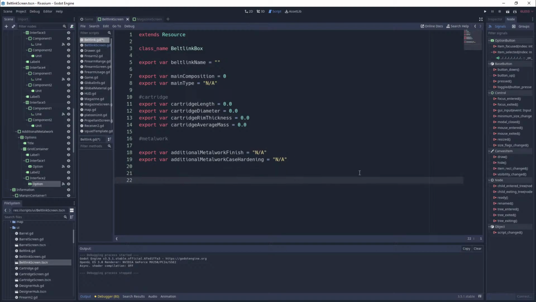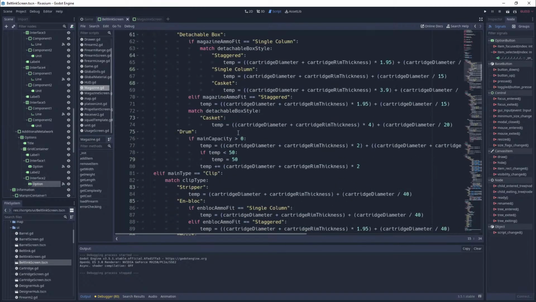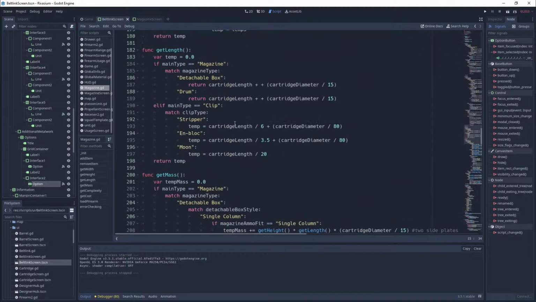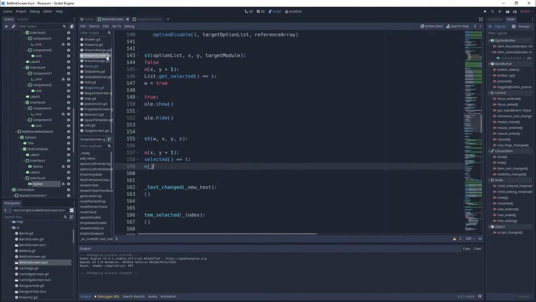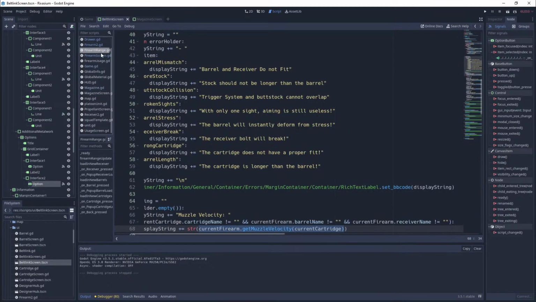Based on what I have for everything else here, we have get width, get height, that type of thing. So I think we can just start with those.